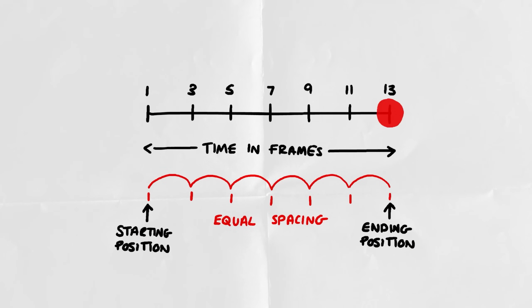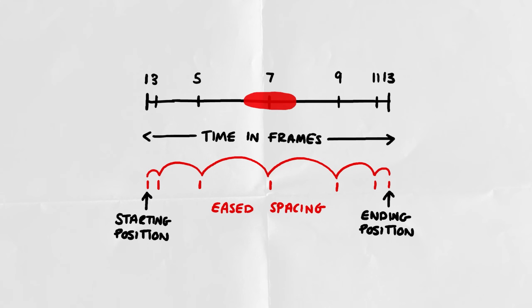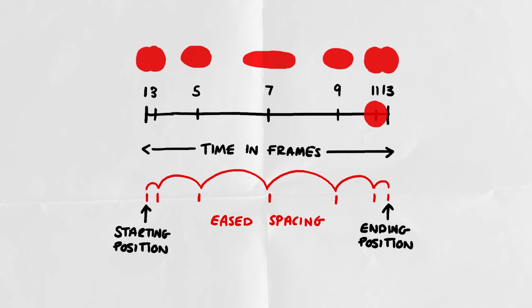Spacing involves how you move your objects through that time. For example, if we move this ball in equal increments of space through, say, 13 frames, we get a very linear movement, with the ball moving quite unnaturally. If, however, we make the ball move slowly at the start and end, but faster in our middle frames, we get a much more natural looking movement. You'll also notice that I've squashed and stretched the ball as it moves.